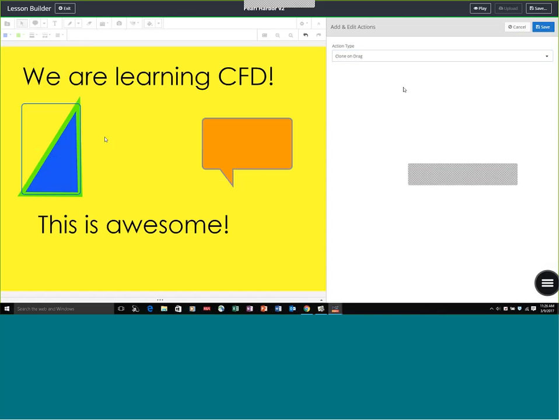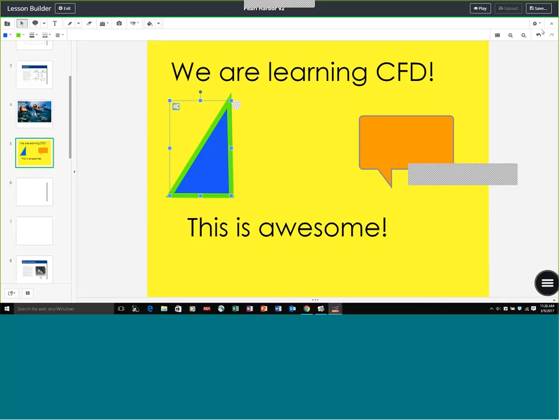When I'm finished, I'll click Save. And I'm going to draw your attention to this little action icon that we have on my object now. So this little blue icon here will indicate to me that I now have an action associated with the object that is on my card.